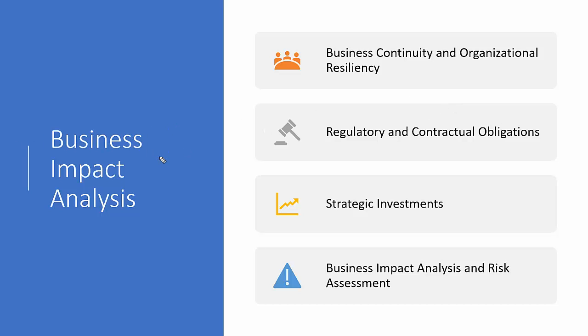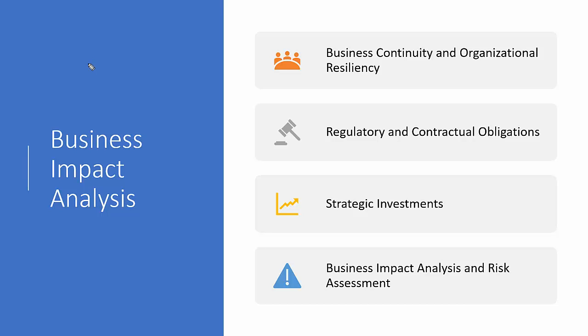BIA helps me to prioritize what needs to be recovered and how quickly I can recover. It helps me understand what kind of recovery strategy we need, like a hot site or a cold site. So BIA is the input for the recovery strategy, and based on the recovery strategy we create a DR plan, so that in the case of disaster we know whether to restore this server first or that server first.